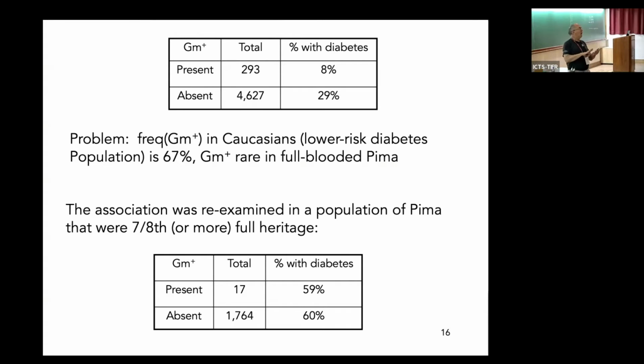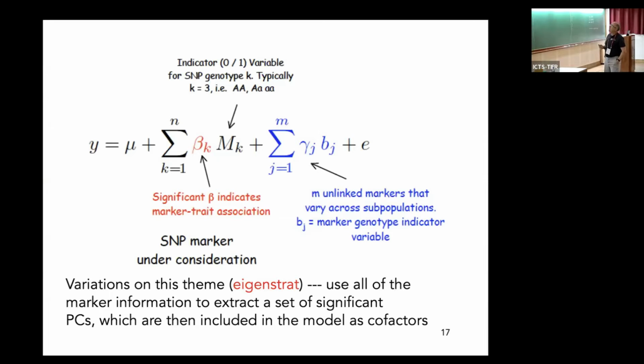If you have cryptic populations you don't pick up, and those populations differ in the trait value, alleles that predict population also predict trait value, even if they're not at all linked to the trait. So a lot of work was done into how to get around that, and most of the methods kind of use this general approach. So here's the general approach.